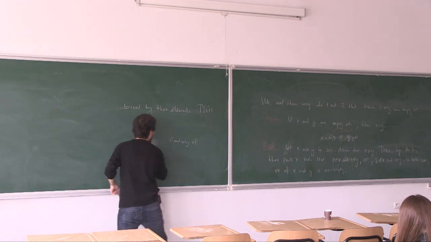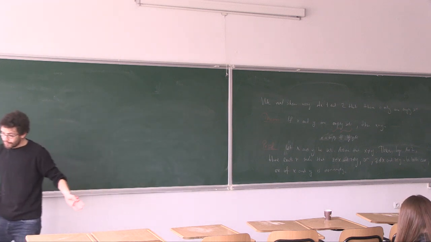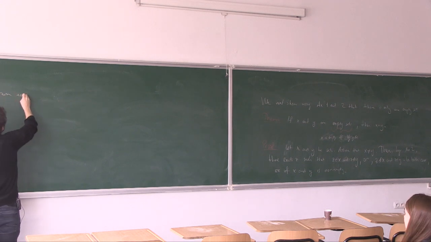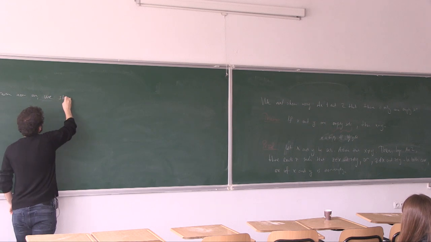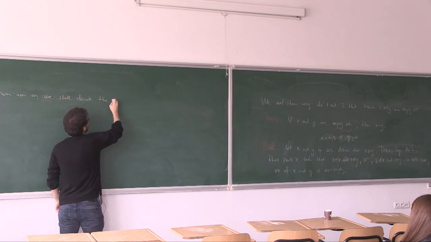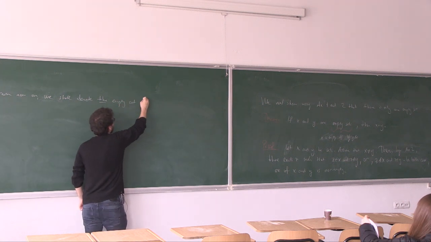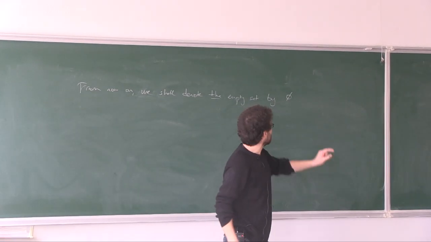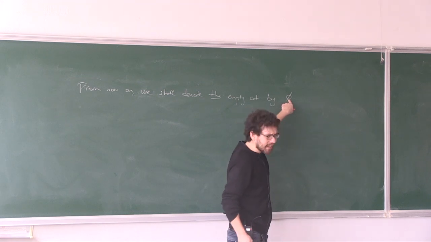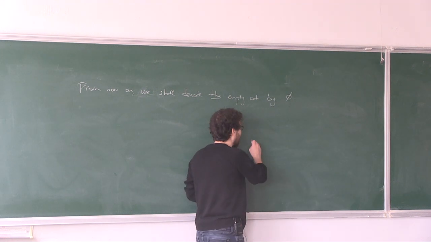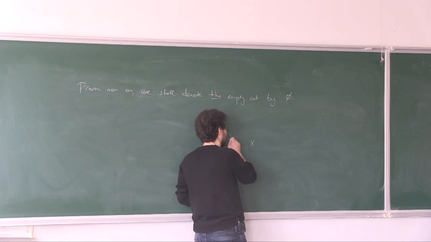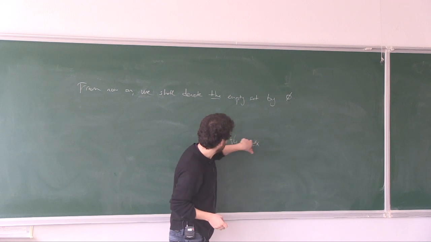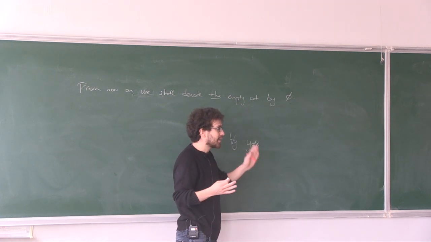OK, so let's introduce a couple more axioms. Before that, let's name this set. From now on, we shall denote the empty set by, now, you already know this notation. Why am I writing this? You see, in my axiomatic system, there is no such symbol. In my axiomatic system, I can't write this. Whenever I need to write X is empty, I need to write this. Now, you see this has 1, 2, 5 symbols. This is too much. Every time I need to write empty set, I don't want to write this.